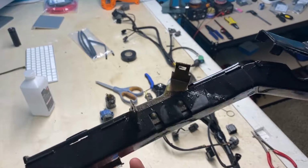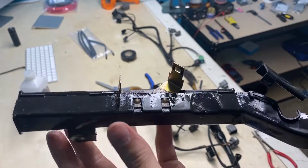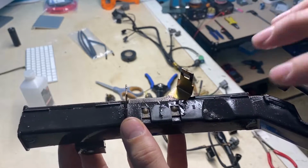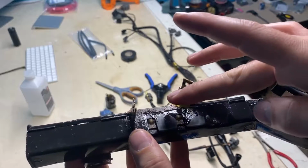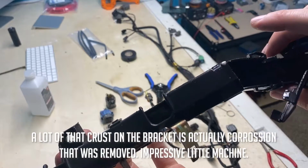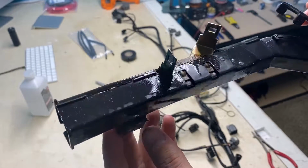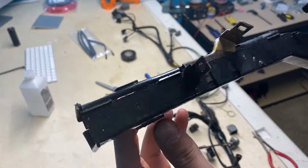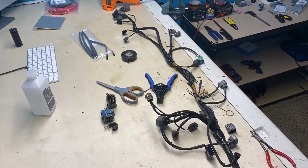That's what the ultrasonic cleaner makes before I flip this thing over, so you can see right here on this bracket how clean it was. The water level was coming right through here. This ultrasonic cleaner does some serious work, cleans things up really well. I'm going to get a bigger one so I can dunk whole harnesses in it, but this end still needs to go in. I just wanted to throw that in there before I flip it. Back to the time lapse.